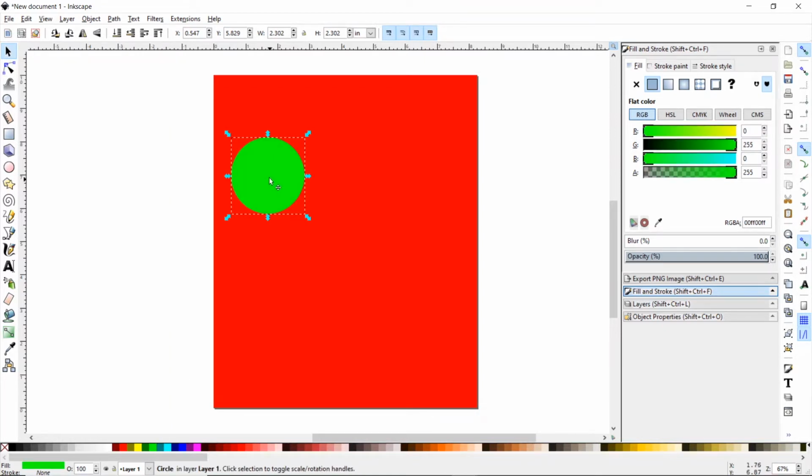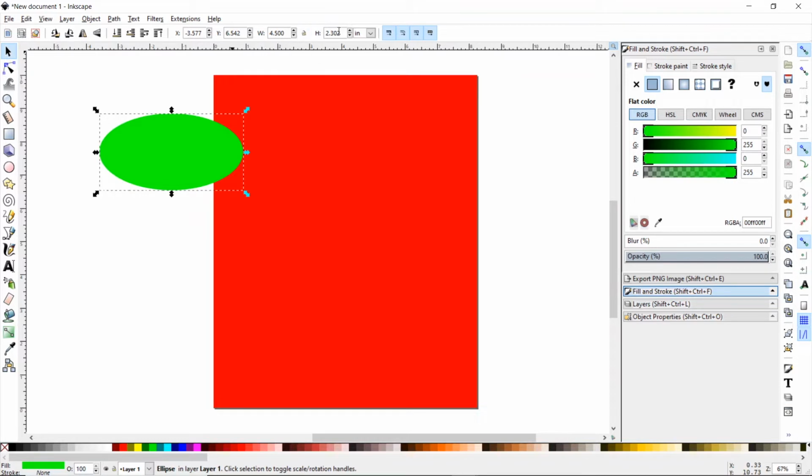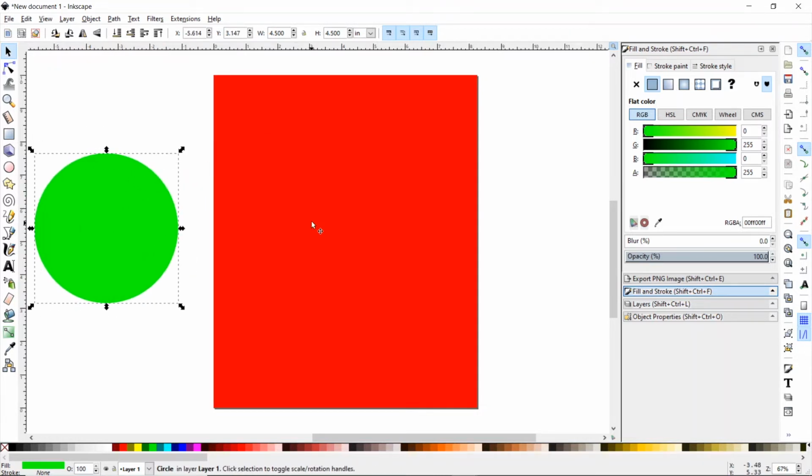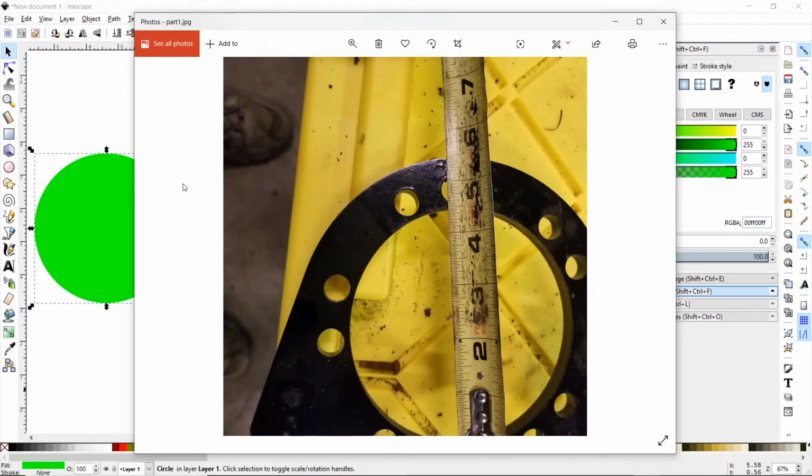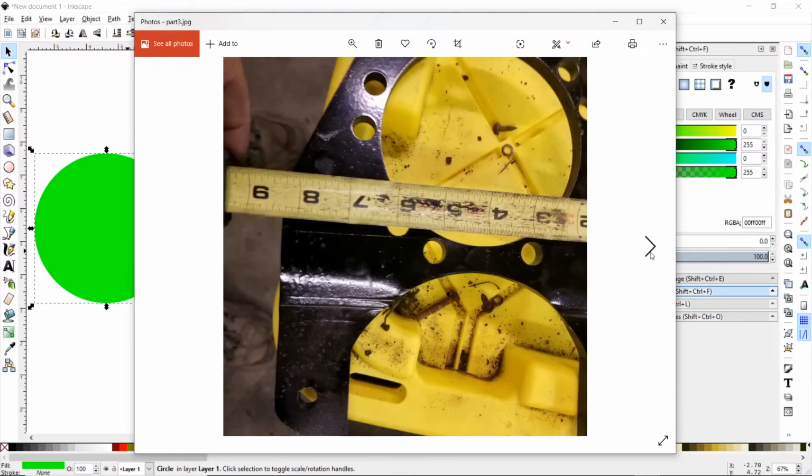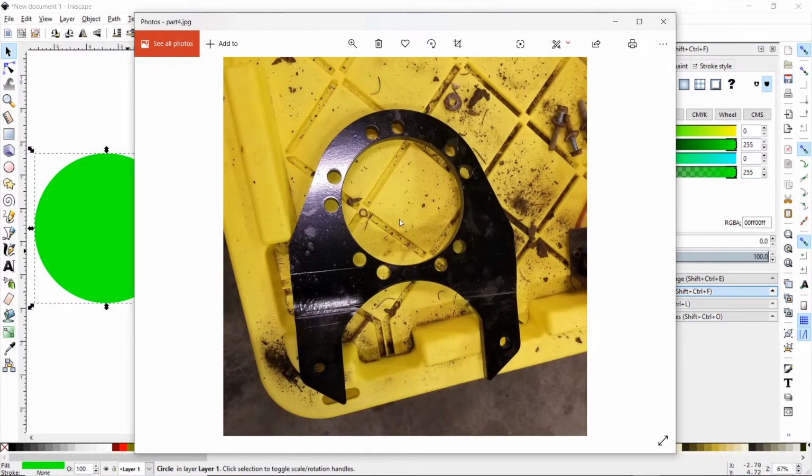It's something that jumps out compared to that red. So now up here, I showed you the X and the Y and the width and the height. We're going to take this and change it to 4.5 inches width and 4.5 inches height. So there you go. That is the cutout that we're going to cut out of this. Now going back and looking at that picture, let's go back to the one that shows a wide shot of it. It looks like that is perfectly spaced left and right.